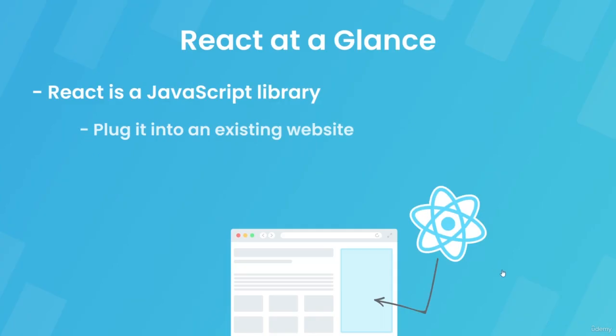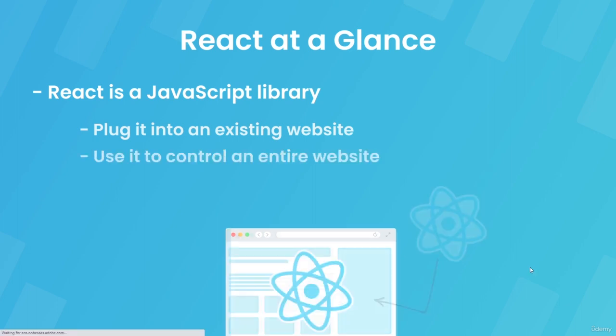Alright then, so far we've seen how to use React in an existing web page by using the CDN links and then creating and rendering a React component in that page. And that's a completely valid way to work with React. You can just drop it into any web page wherever you need to use it. But the real goal of this course is to teach you how to make fully fledged React websites. And that's what we're going to start to do from this point onwards.